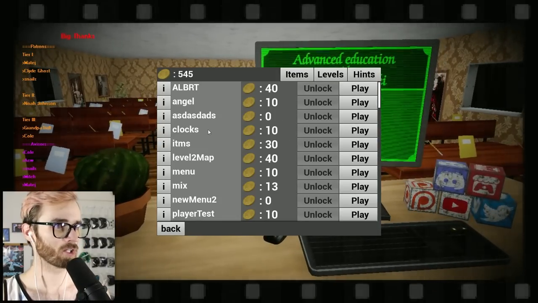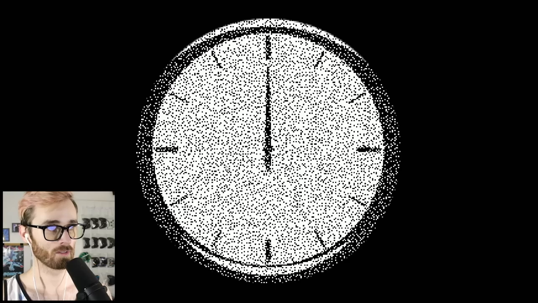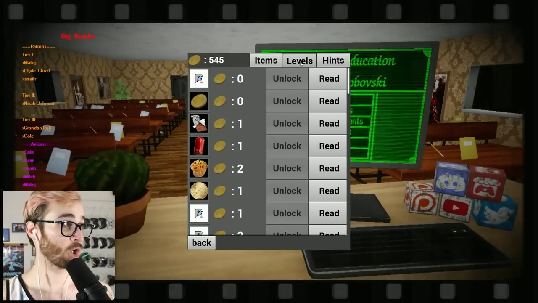Let's see what's in clocks. That's the next one. Let's play it. Clocks. Midnight. And that one just crashed the game. So, items. I-T-M-S. Maybe we get items from this one.